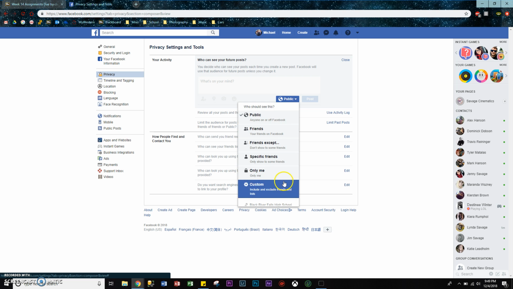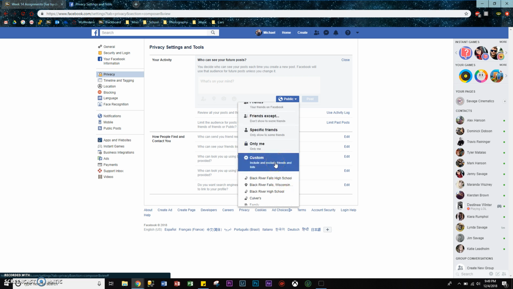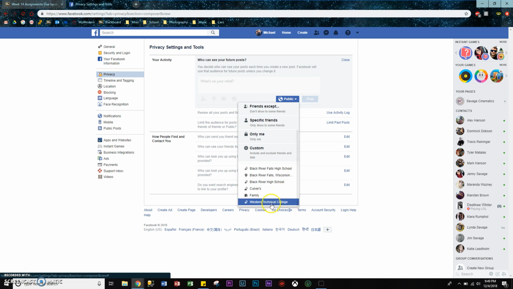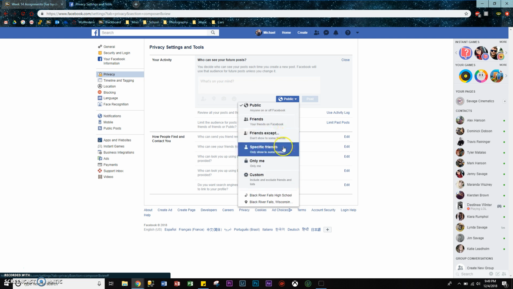And then once we click the second drop-down menu, there is a custom option. And then there's also ones that allow you to hide your posts to only people that went to Western Tech or Black Earth Falls High School, or you could do this one for your coworkers as well with Culver's. But you may get some people that can see your posts then that work at other Culver's that are on your friends list, so I wouldn't recommend this necessarily. And I did kind of skip over this custom option as it's pretty much just a reiteration of friends except or specific friends. It's just including or excluding friends from certain lists, but it's not necessarily useful as, like I said before, it's just a reiteration of these two options here.